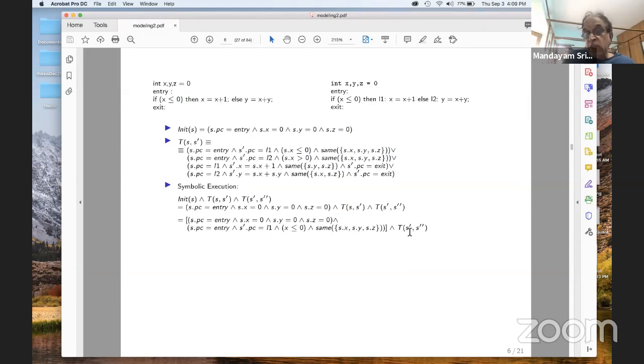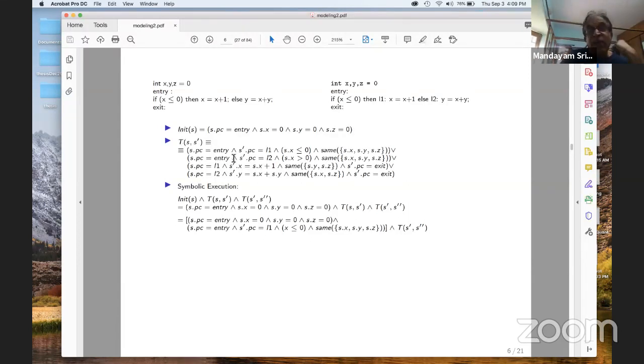But in the worst case, for a bounded number of steps, the formula will still be linear in the size of the original formula representing T, okay?